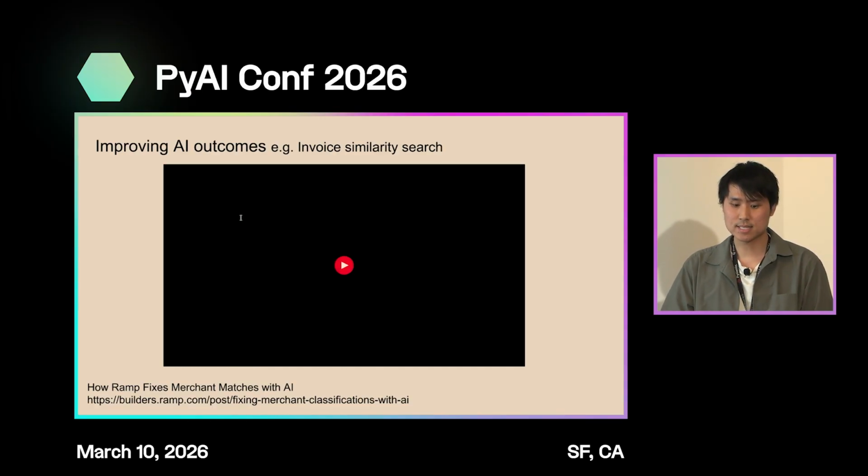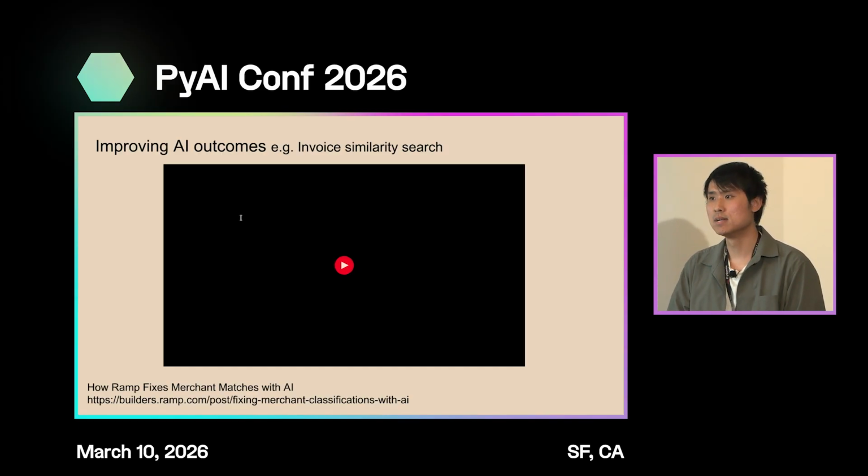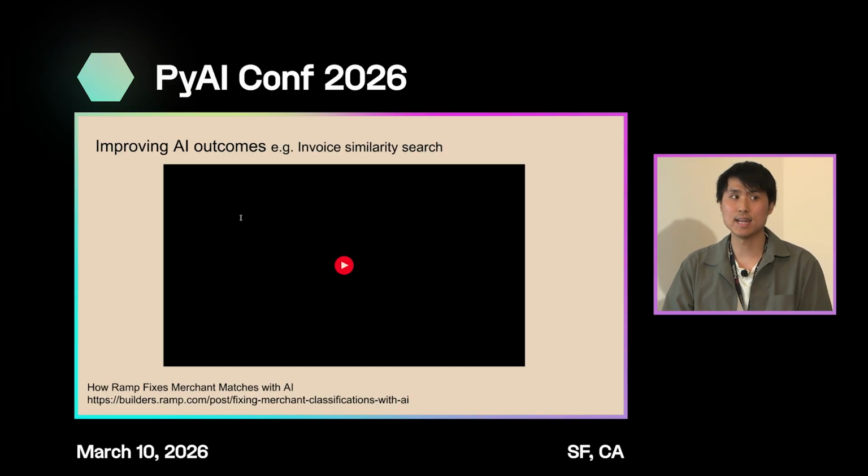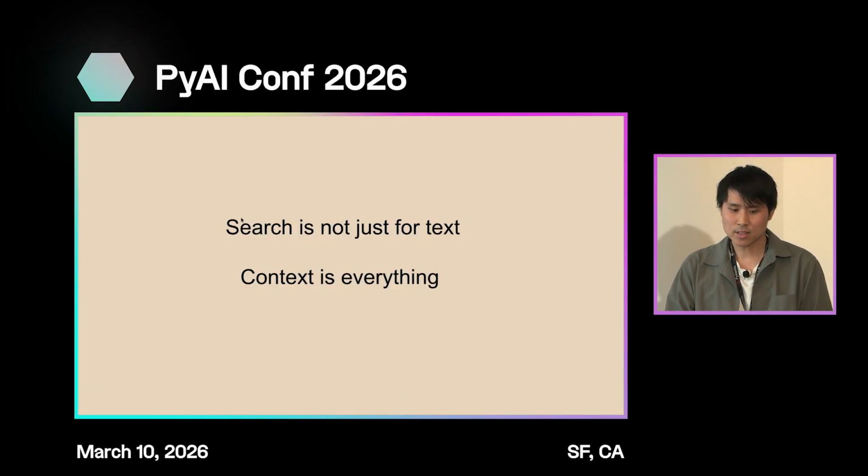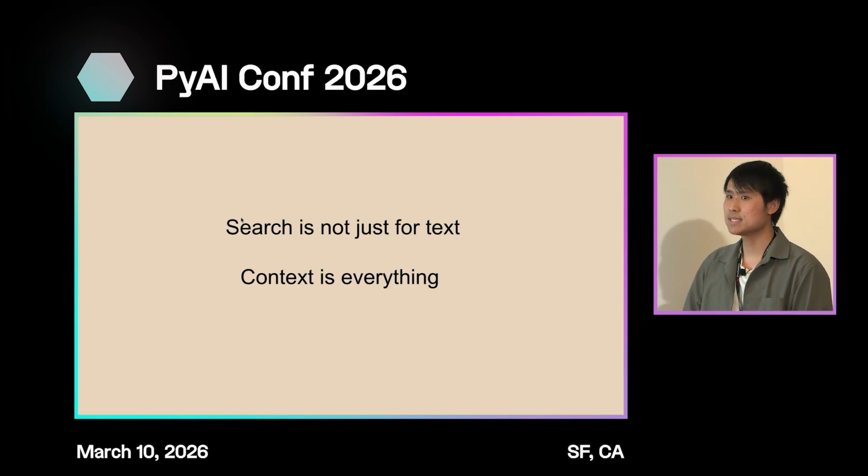And you can see this just scratches the surface of all the UI use cases that we currently power at Ramp. Knowing how to find anything relevant towards your particular search context, and your search input nowadays is no longer just text. It could be images as well here. So in other words, search is not just for text.